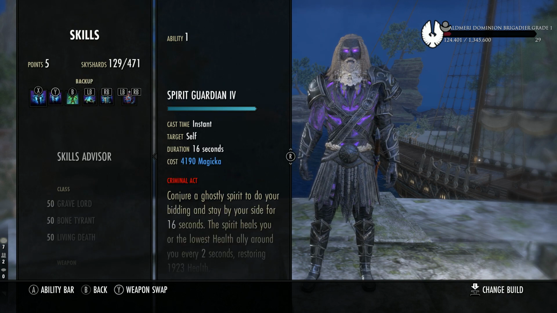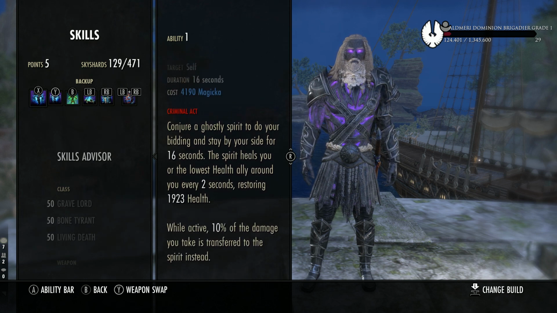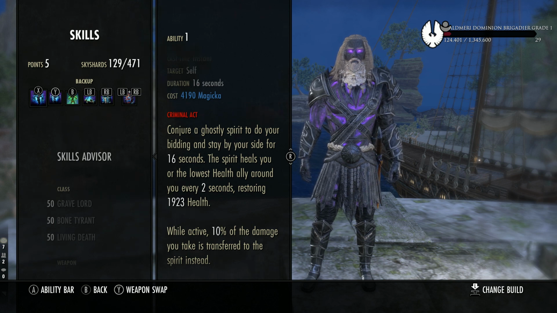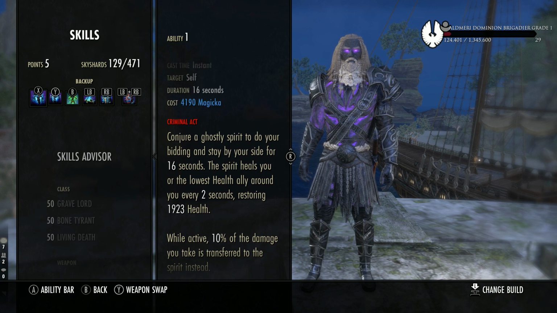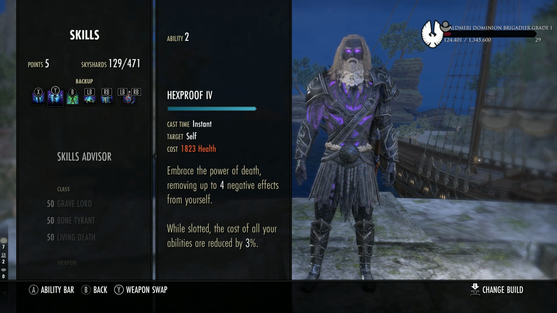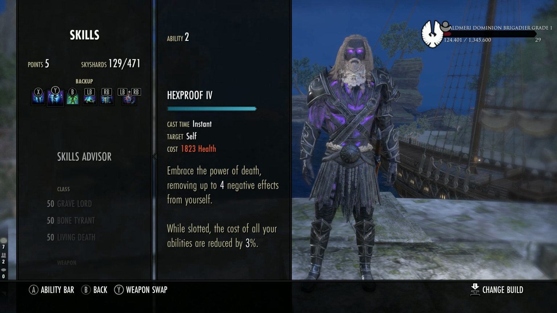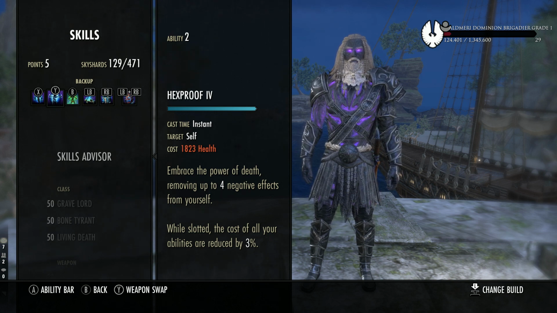As far as the back bar, we are using Sword and Board with Spirit Guardian. The 10% mitigated damage is just absolutely huge. It makes you so tanky, and it is just unbelievable. Plus a little bit of a heal at the end, too. So, why not? Hexproof. I feel like this is the most interchangeable skill out of everything. I personally love it. I love to be able to just cleanse any negative effects off me. It basically renders any stand DK useless against me.